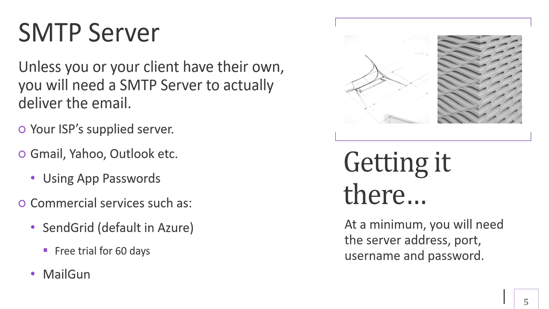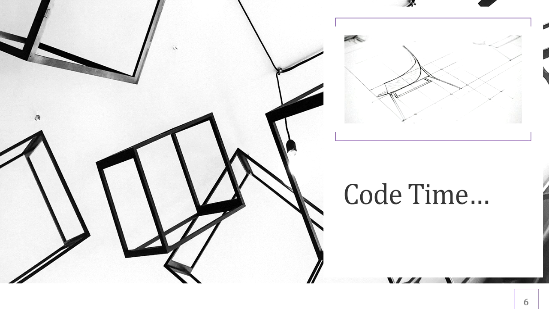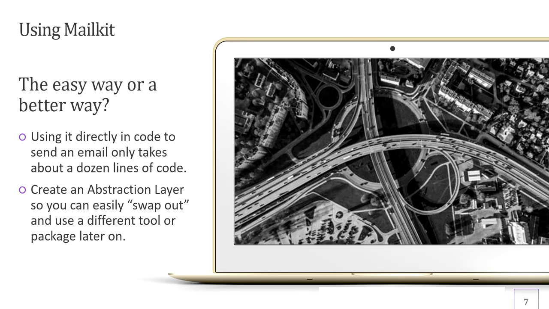We're going to take an even simpler approach in many ways. As we're first learning, I think it's the absolute best approach. By the way, before the end of the course, I do hope to circle back and do a demonstration using an app password and getting that set up and working. All right, code time. Okay, let's get down to actually looking at code. So we decided we were going to use MailKit, right? It's a NuGet package we just install, okay? Now, just a note here, I'm comparing the easy way or a better way, right? You can just use it directly in code, okay?